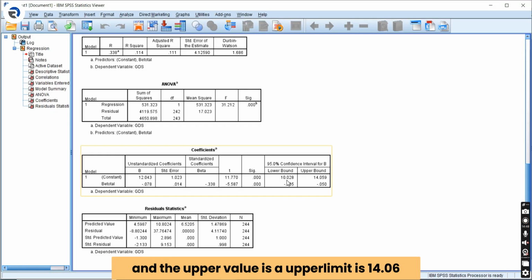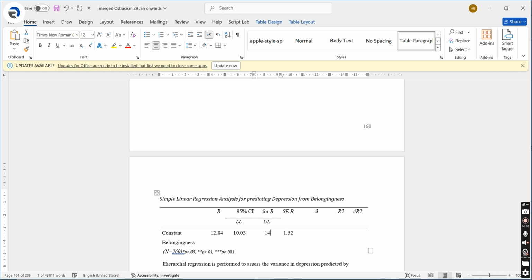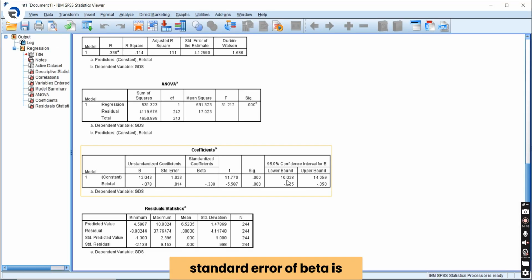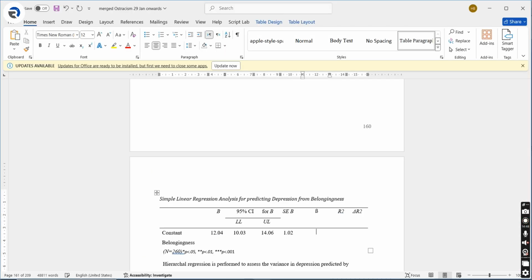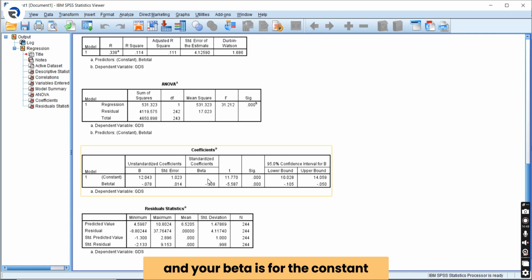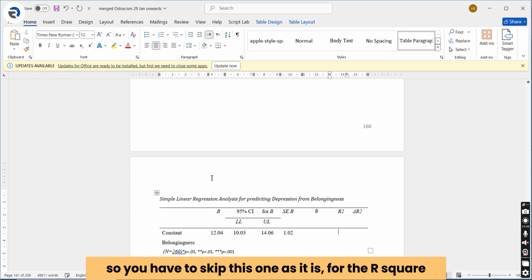And the upper limit is 14.06. Standard error is 1.02. And for the constant you do not have the beta, so you have to skip this one as it is.